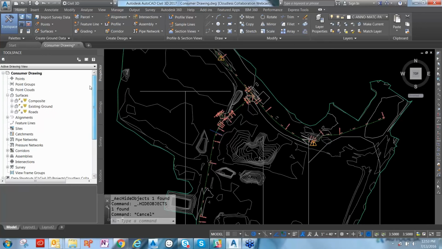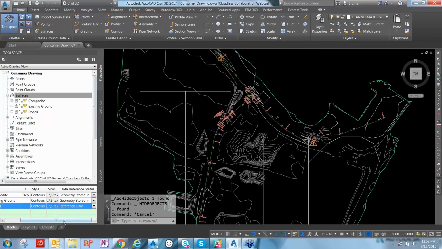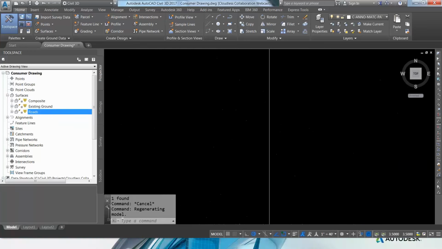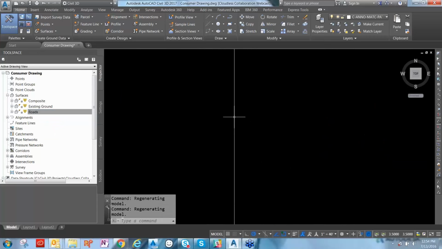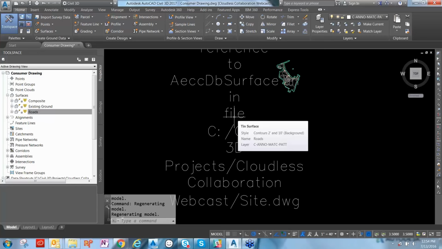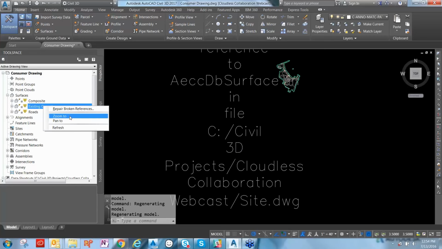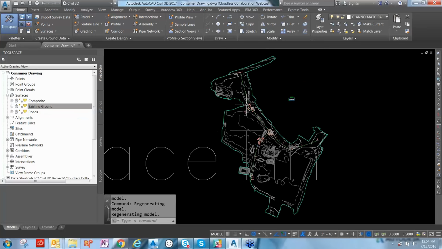So if you see here, I'm sorry, I'm jumping around a bit, but okay, here we go. This is the one that we had set, the road surface. You can see there's no notion of the road surface here. If I try to zoom to it, it goes out to that notification. Whereas if I try to zoom to my existing ground, it knows where it is, and it knows what the geometry looks like at least, and it can still find it. So that's just an option, and there are a couple different pros and cons over whether you would want to use that surface caching notion.